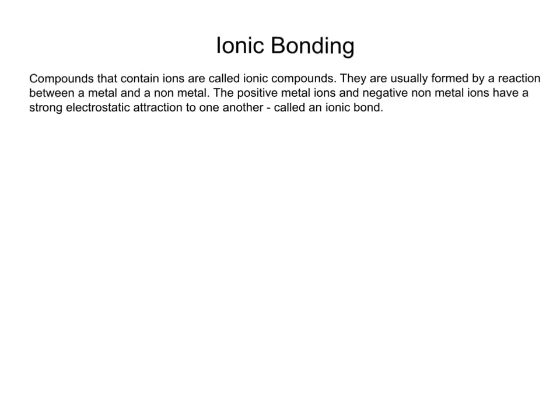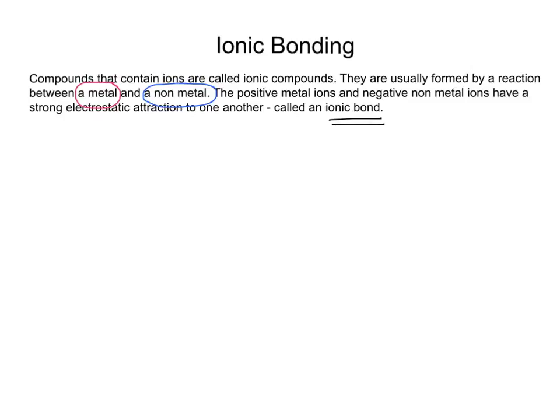So I've got a sentence at the top saying a little bit about ionic bonding there, but the key thing is that ionic compounds are those that contain ions in them. And the ions come from reactions between a metal and a non-metal. Now that's key for ionic bonding because covalent is between non-metal and non-metal. So what we've got are metal and non-metal atoms essentially becoming ions. And between those ions we get what's called a strong electrostatic attraction, and that is ultimately our ionic bond.